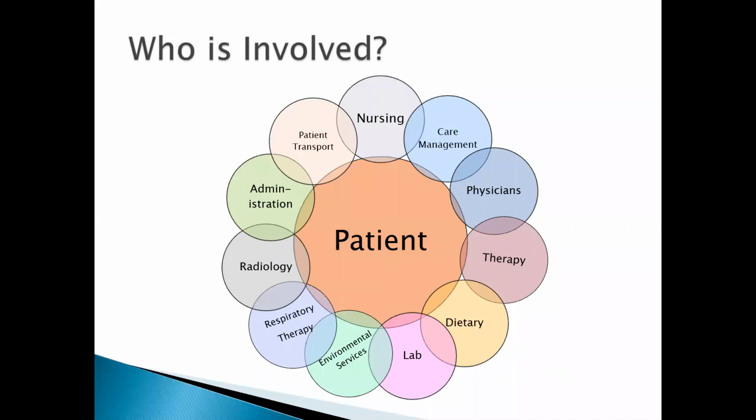Our radiology department was not on our original plan to be a part of this. We didn't really expect them to be going into the rooms as much. We often send patients down to them for procedures, but when they heard what we were doing, they wanted in on it. So we quickly were able to adapt and incorporate them into it. We got a list of their staff, gave them all access, so they turned out to be one of our strong partners too.